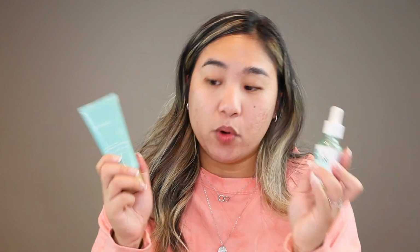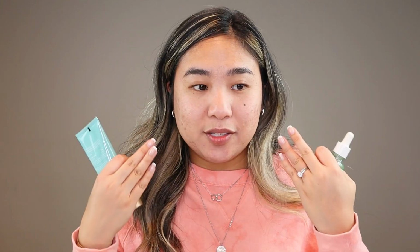So having a lighter face than the rest of my body is quite common to me. So whenever I want to balance that out, I will take a couple drops of this and I will mix it with whatever moisturizer I am using that day, and then I just let it do its thing. You will see that in a couple hours it will gradually add a tan to your face. On me at least, it doesn't pull very green. It's more like a golden bronze situation. It says add 1 to 12 drops.